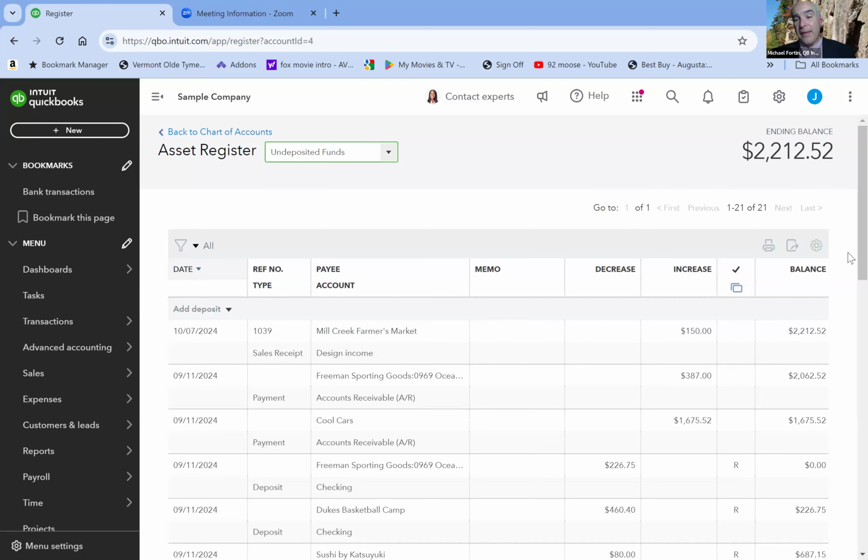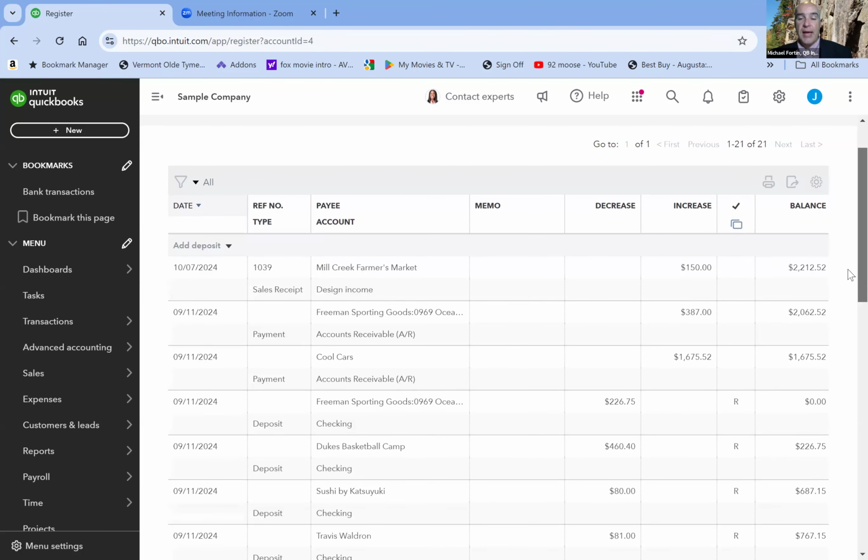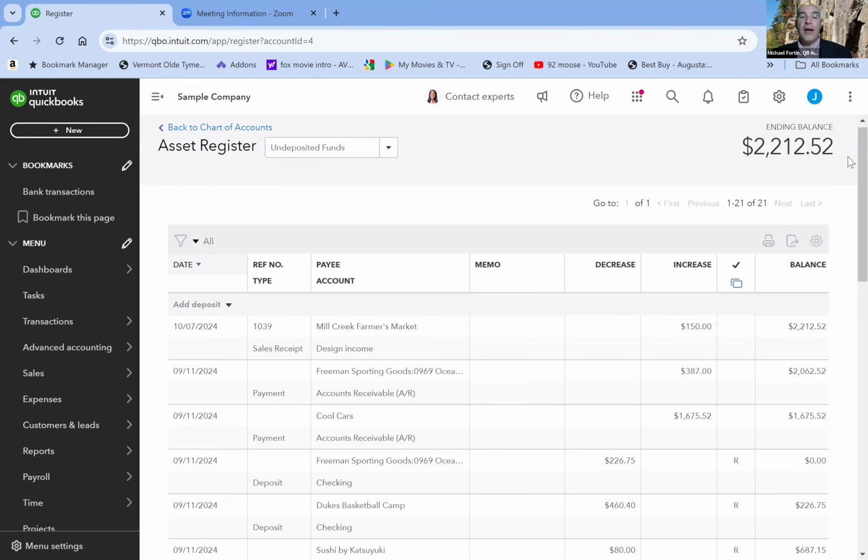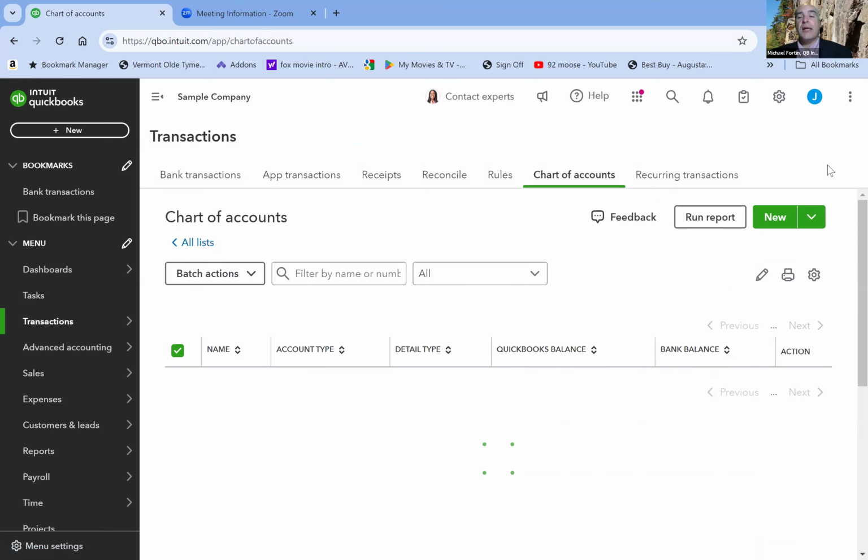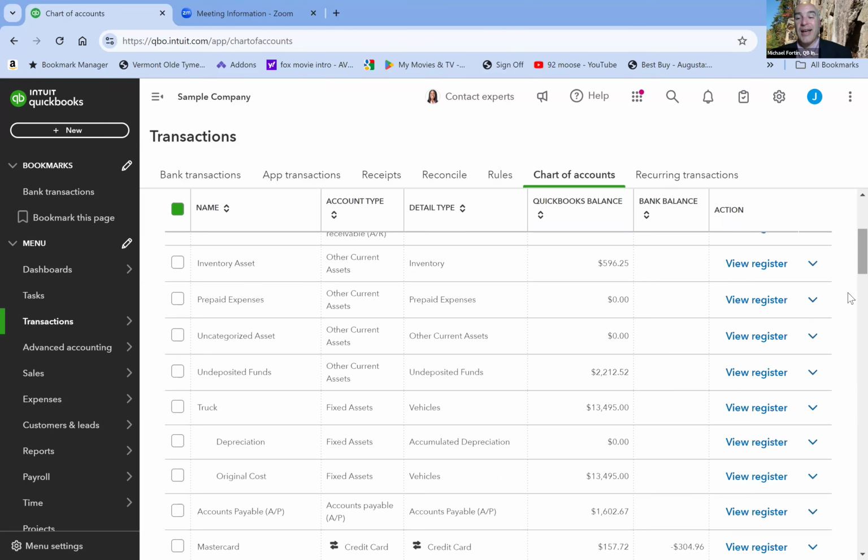And if I look over at the balance column on the right-hand side, I can see that as every sales receipt is created using Undeposited Funds, it adds that money to my holding tank. Okay. And I have a grand total in the upper right-hand corner. I can see 2,212.52. That is the grand total of how much I should be holding to bring to the bank. All right. We're going to talk about that more in just a moment. All right, so that's one side of this transaction. The other side, of course, is the sales side of the transaction. I recorded design services.